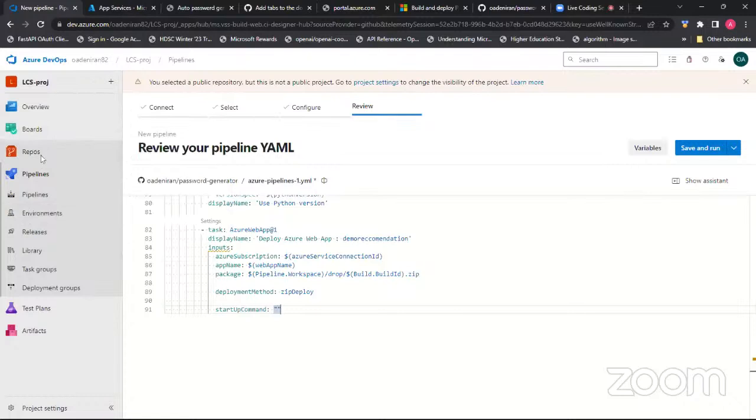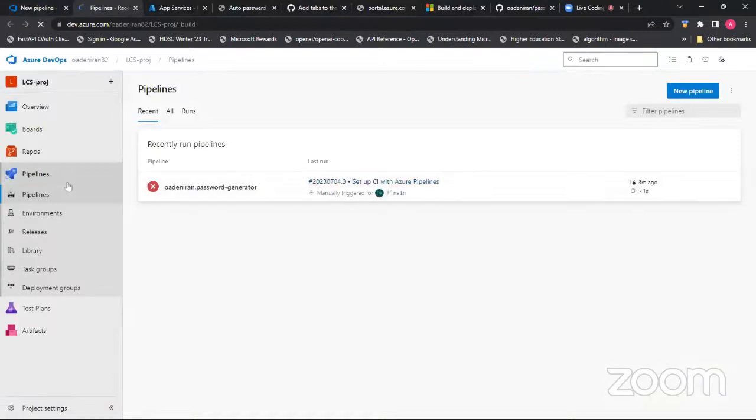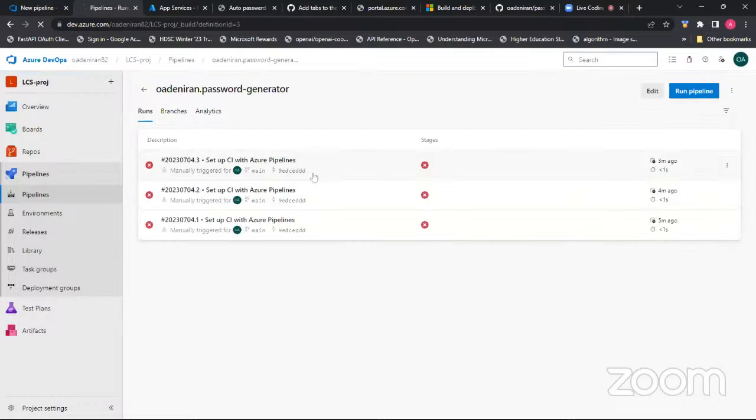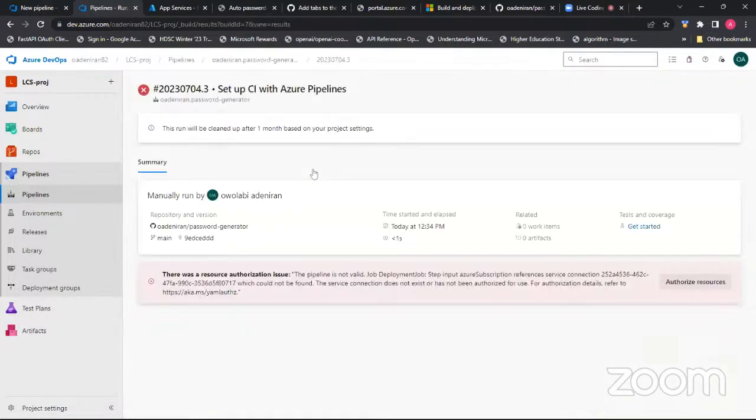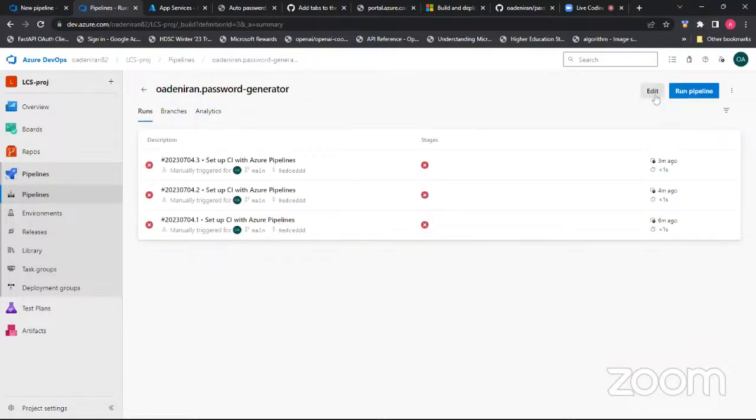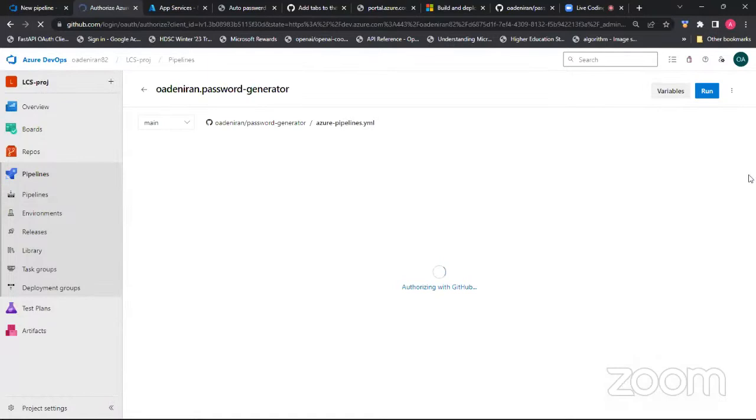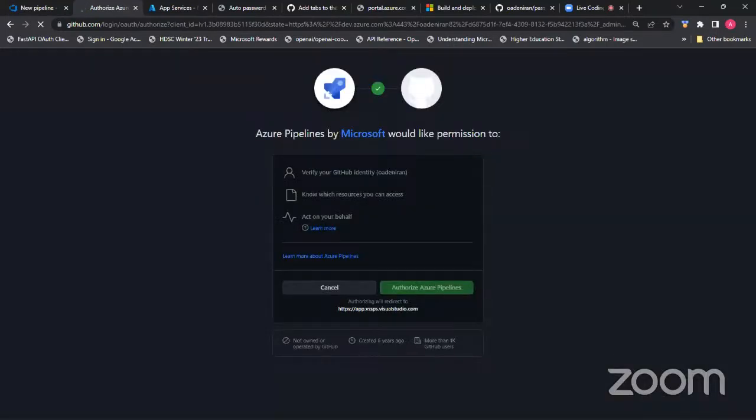Let me open this in another tab to pick up the startup command from the previous pipeline. So I'm just going to come to this one here. Let me see. I should be able to view the pipeline. Yes, authorize.